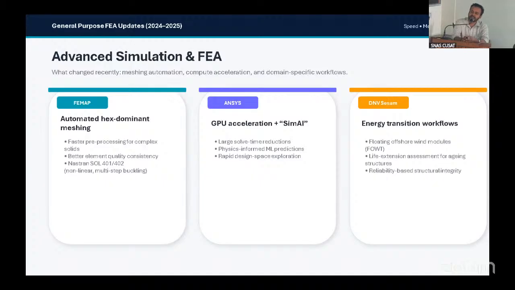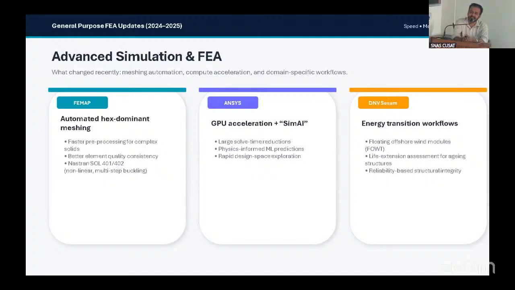See, nowadays, whether it's CFD or FE, we are spending most of our time in making the software understand what we need. You have a model, you probably have been pretty fast in doing the modeling in Rhino or any modeling tool. But once you get to the meshing part, you're just cleaning up a certain area and then you're wasting your energy over there. So hopefully, by the time you graduate, you'll be having better tools, and then you will be focusing on the real engineering problems rather than making the software understand what we are supposed to do. So that is where these advances in FEMAP are helping.